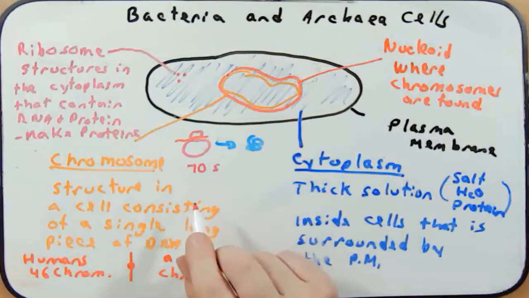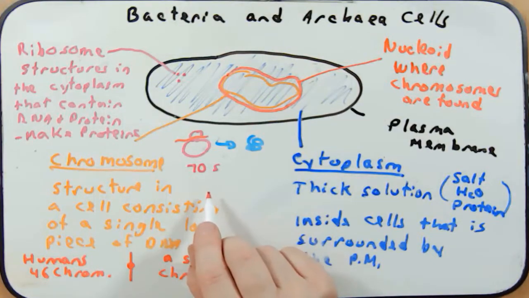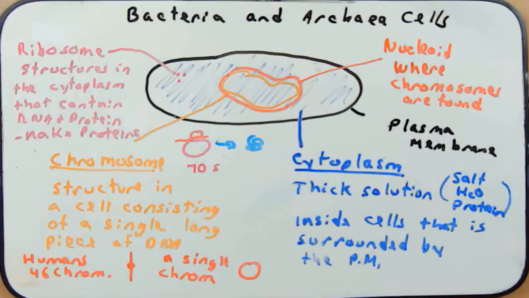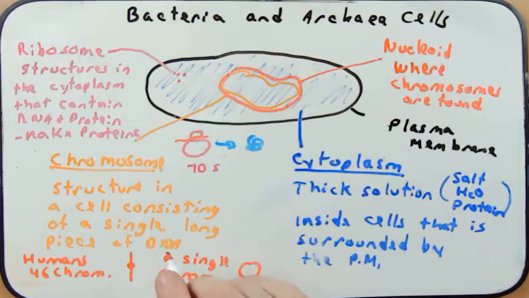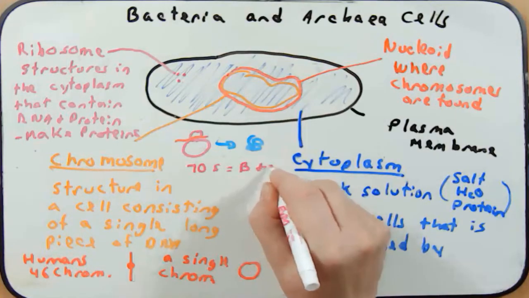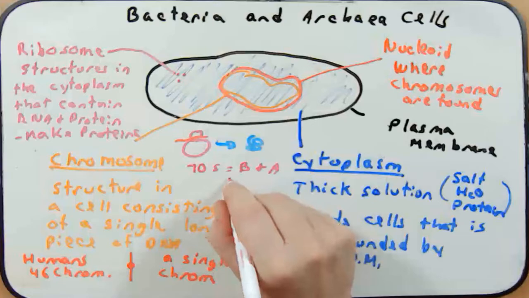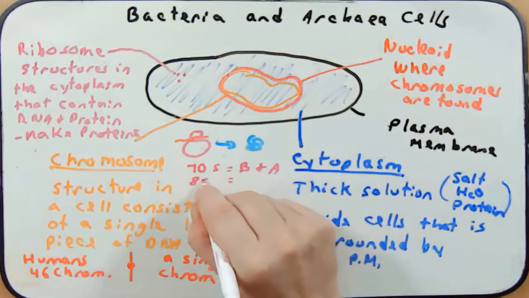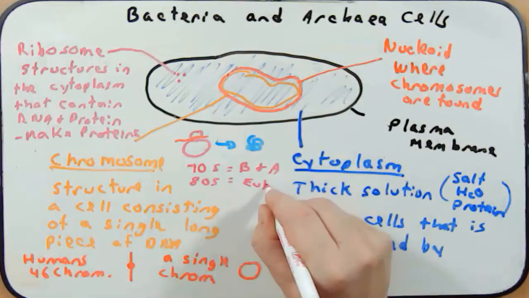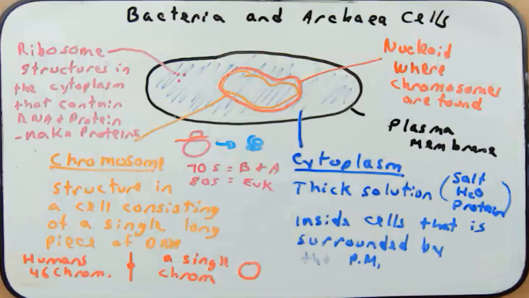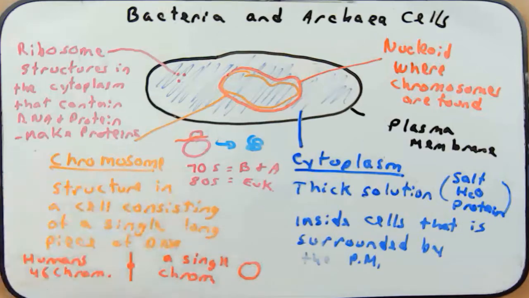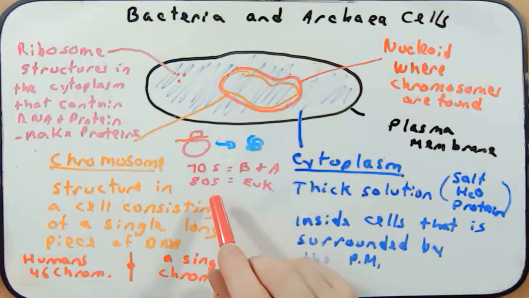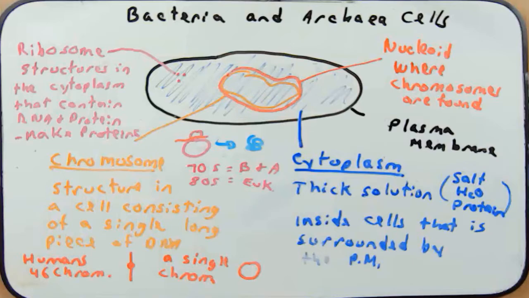Svedberg units. Don't worry too much about what a Svedberg unit is. It's a unit of density that is just how we measure large structures like ribosomes. So that's about how big it is in bacteria and archaeal cells. So I'm going to put B and A here for bacteria and archaea. However, in eukaryotes, it's a little bit bigger. It's 80 Svedberg units. And I only point that out right now because this is a way that we can design antibiotics to attack certain bacteria without those antibiotics attacking our eukaryotic cells.